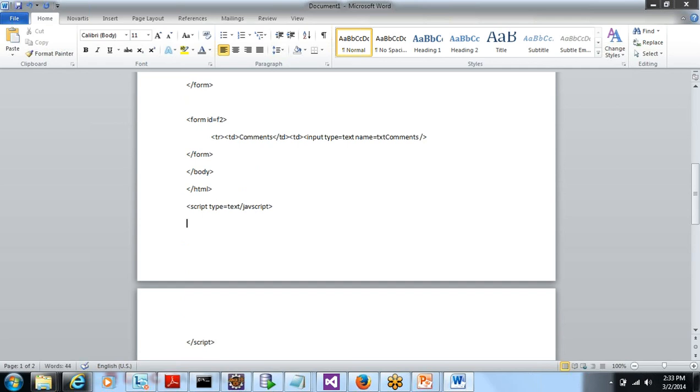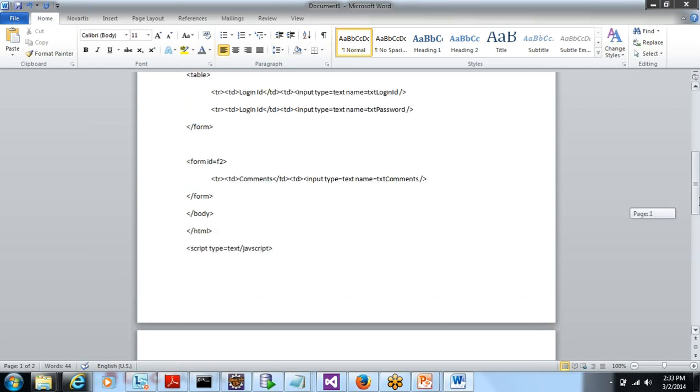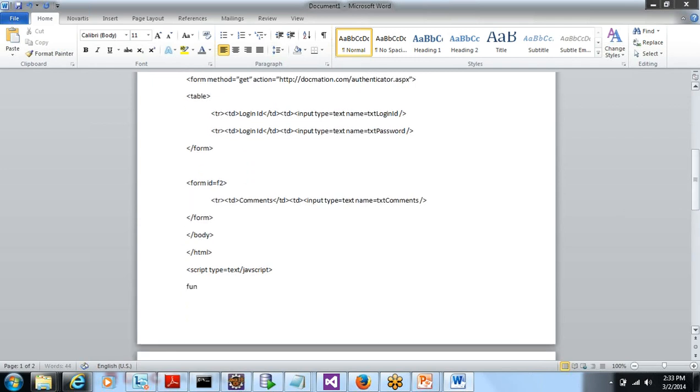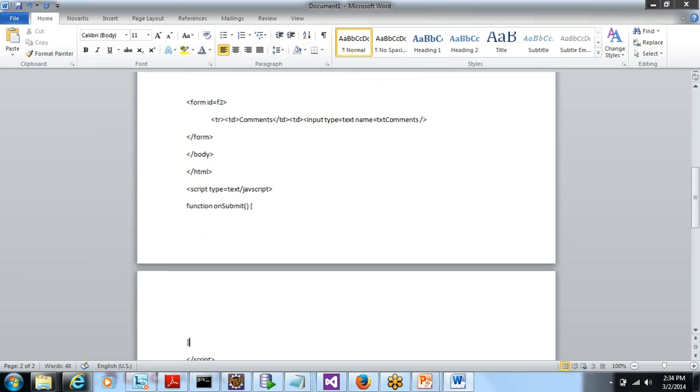So in order to retrieve this element that has been entered, let's say I want to write a JavaScript function. I'm naming this function onSubmit, and within this function I'm saying retrieve the value for the login ID.